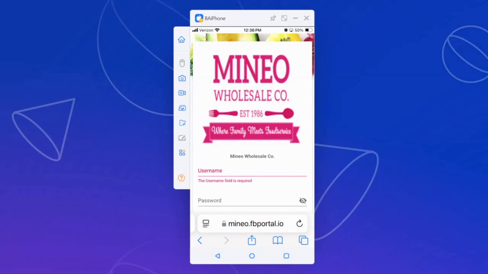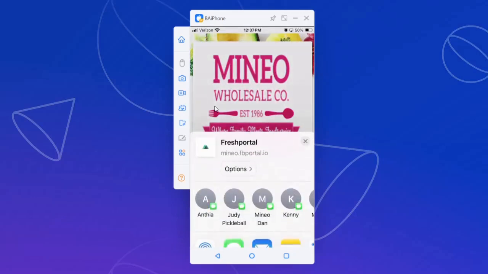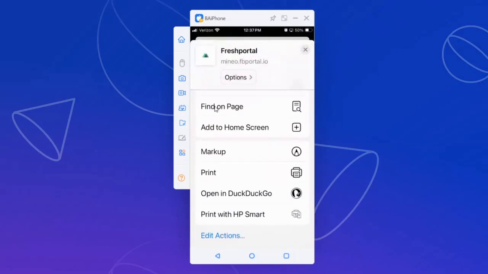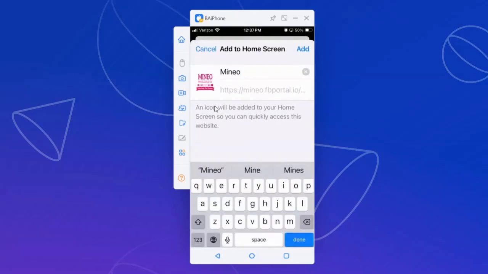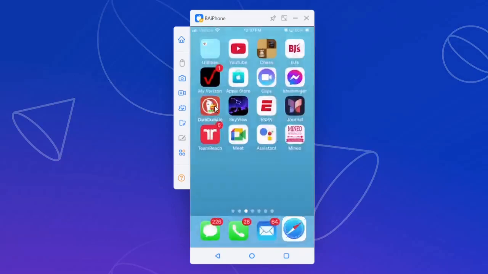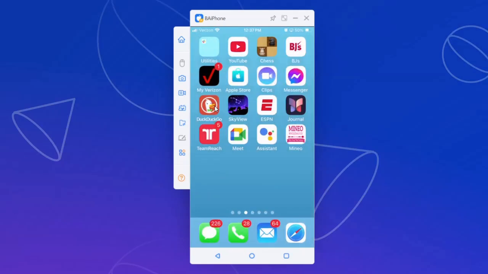And on iPhones, you see a little icon at the bottom of the screen that's got a vertical arrow. That's called the share icon. So if you click on that and then scroll up, you'll see add to home screen. And if you click on that and accept the defaults, it will create a Minio icon on your phone, and then all you have to do to get to the order portal is to basically click on that.